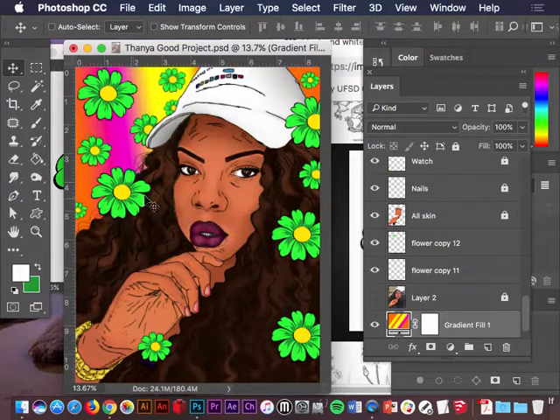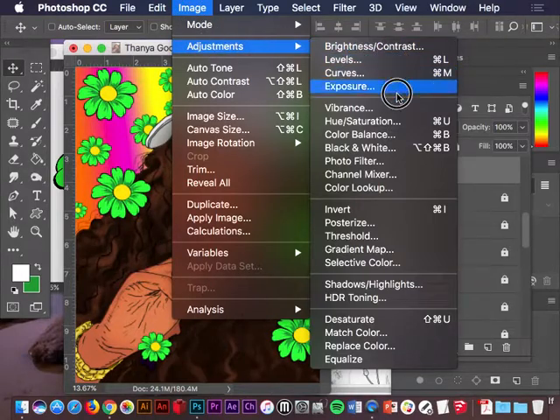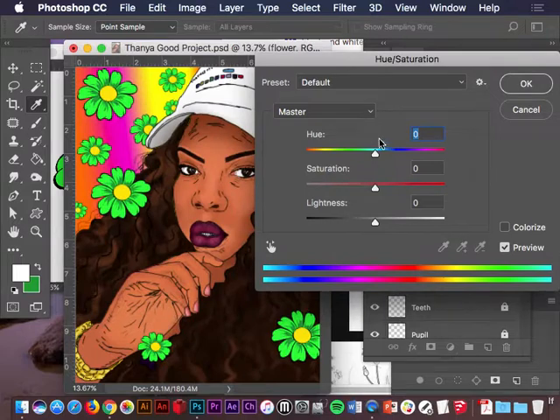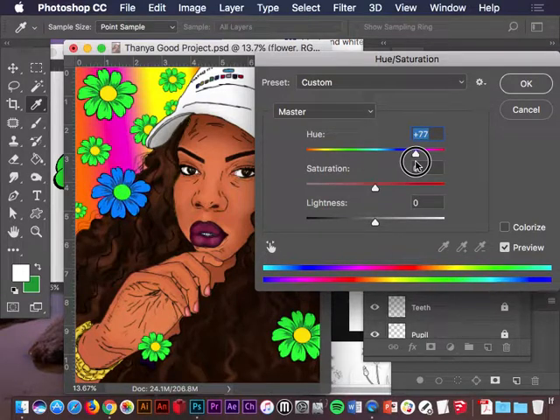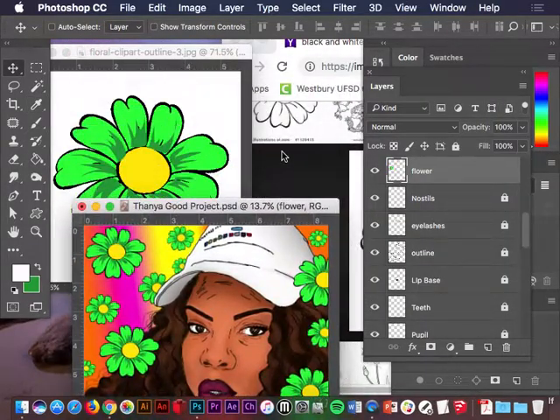If you want to change the color to any of these flowers also, you can go to the flower, like this is on this layer right here, right? And what you could do to change the color of it is you could go to Image, Adjustments, and Hue and Saturation. And this little slider here will allow you to change the color of that one flower. You see how it's changing? All right, so you can mess with color as well, or keep them all the same color. That's up to you. I'm going to hit cancel on that one. All right, and that is how you're going to do your background with the flower pattern.